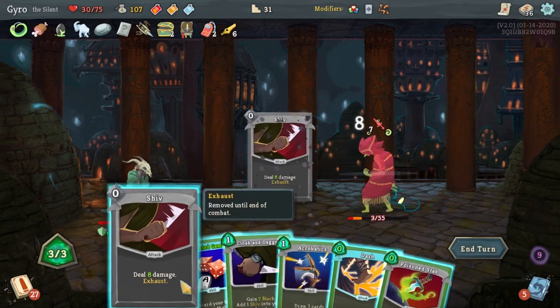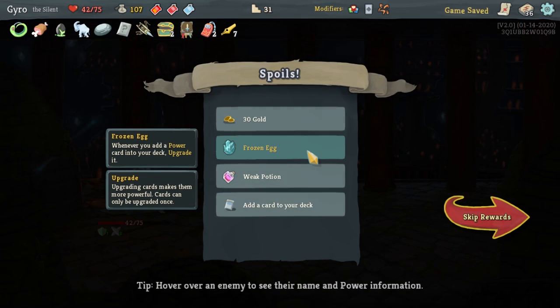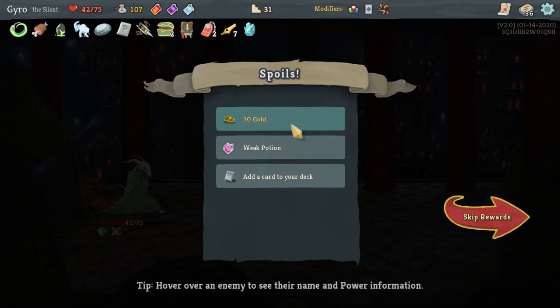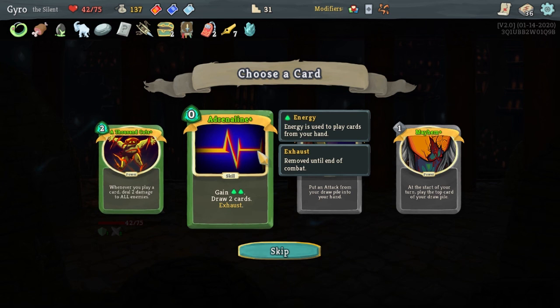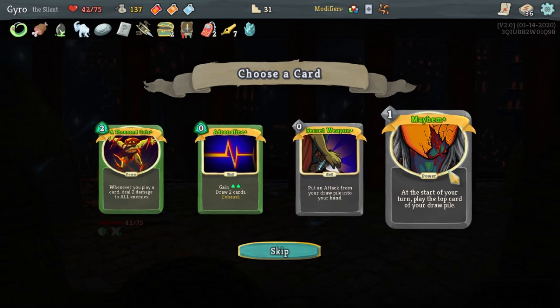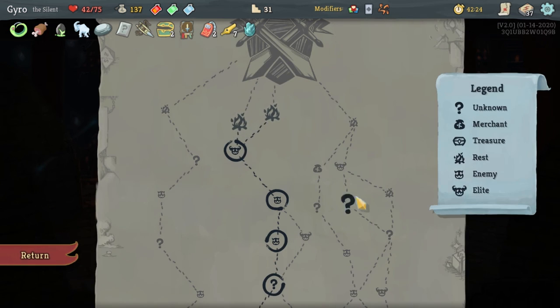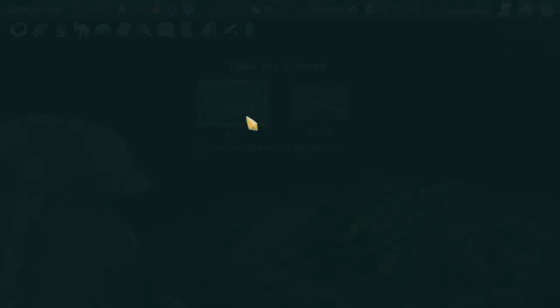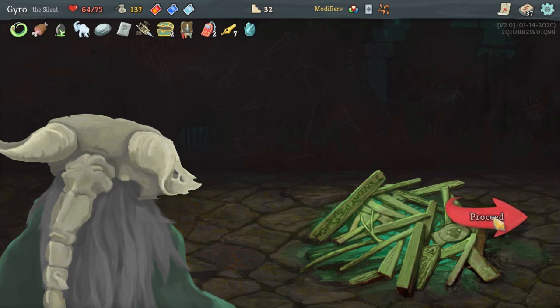Hello, would you like some shivs? How did I win? I was convinced I was going to die. Whenever you add a power card, oh well, that's super useful because I'm already upgrading skills. Let's see here. Gain. Start of your turn, play the top card. Okay. I'm going up against the second boss somehow. Thank you.